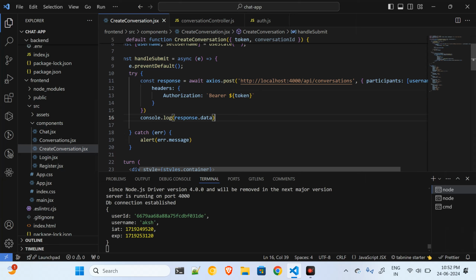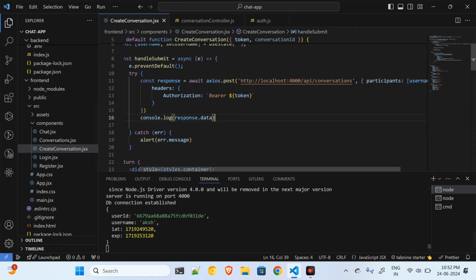Now when it comes to the conversations, we will get the conversation as an array. So for that purpose, we will declare one variable over here, and we will try to fetch the conversations. If we just go to this conversations, we are having this get conversation. So we'll try to get those conversations over here. For that purpose, I will make use of the useEffect.